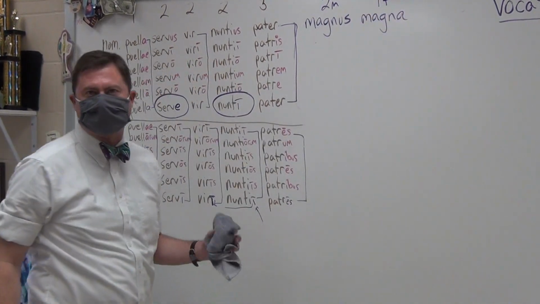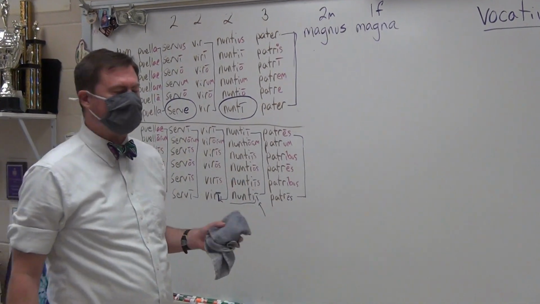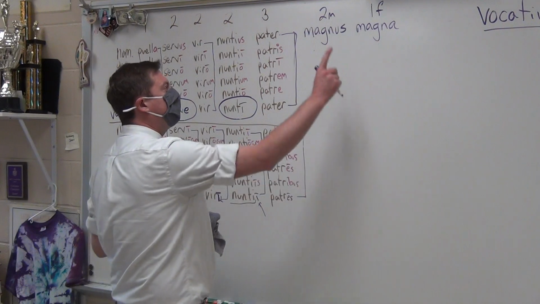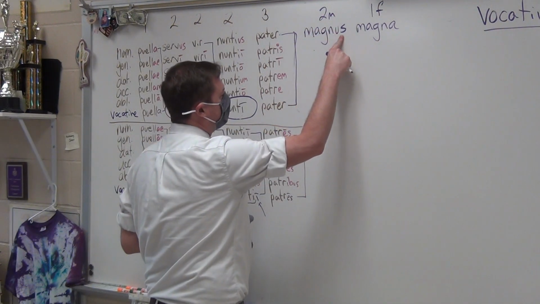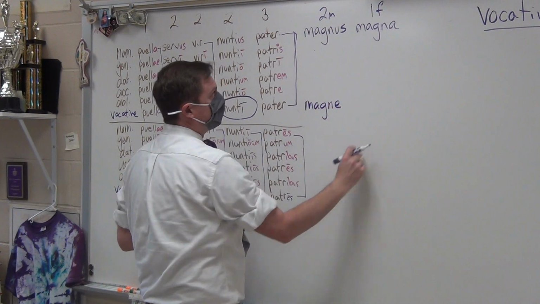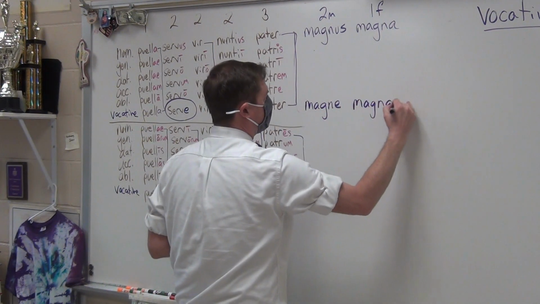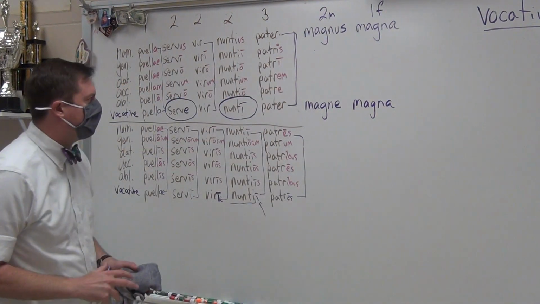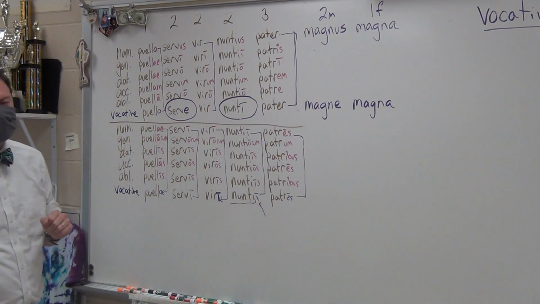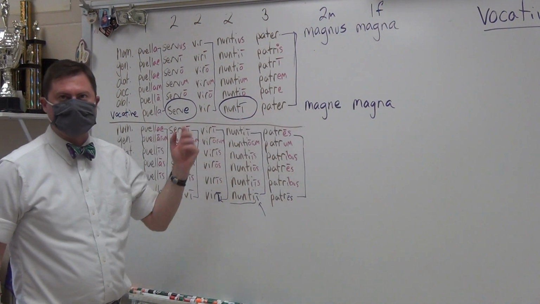And remember, they are called first and second declension adjectives because they have first and second declension endings. In the vocative singular, it would do the exact same thing, in which that us would turn into an e, magne, and for the first declension word, it remains the same, magna. And so if I wanted to say, hello, big man, it would be salve, magne vir. Hello, big dad, magne pater, and so forth and so on.